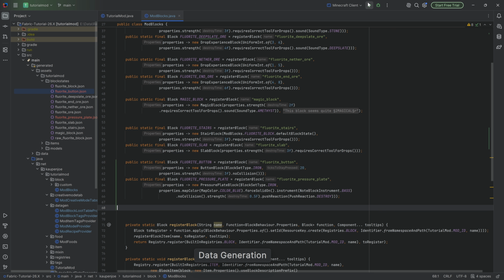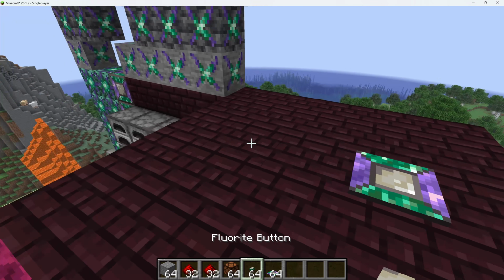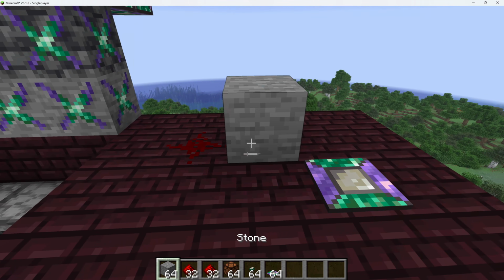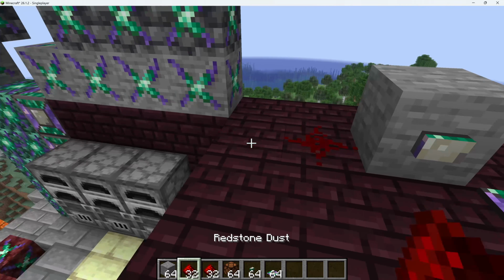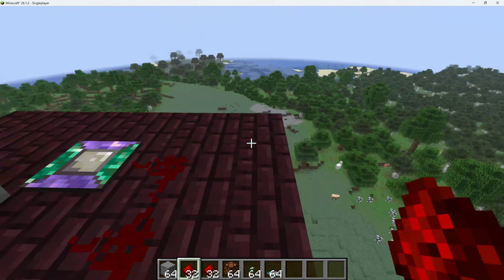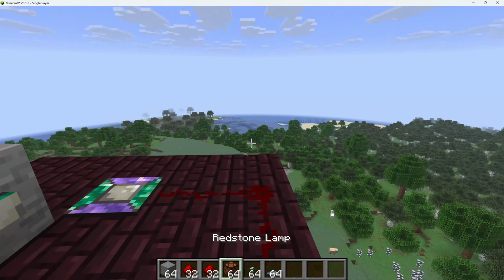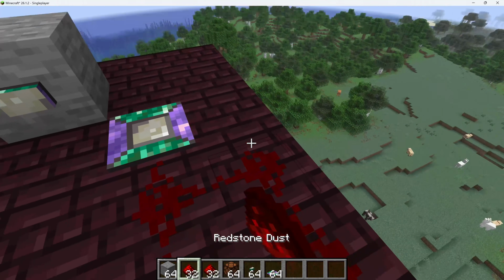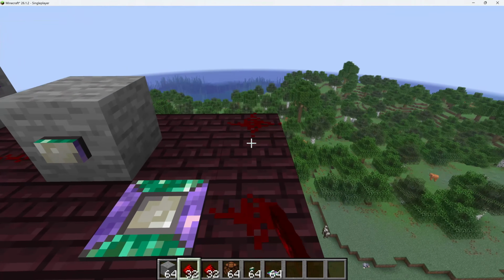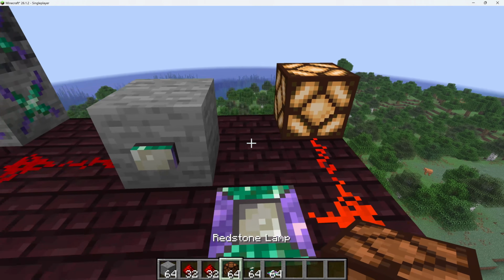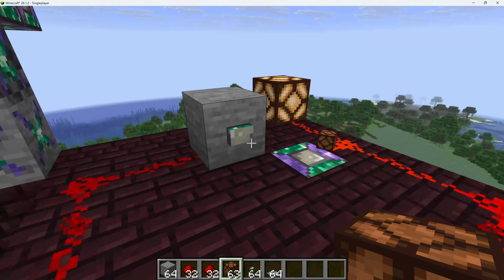So let's jump into the game and see if it works. Alright, found us back in Minecraft, and as you can see, both the pressure plate as well as the button have been successfully added to the game. And if I were to do something akin to this, maybe something like that, and then we just put down a little bit of a block right here. Yeah, let's do this. Boom, boom, boom, boom, and then look at that. Oh, and boom. There we go.